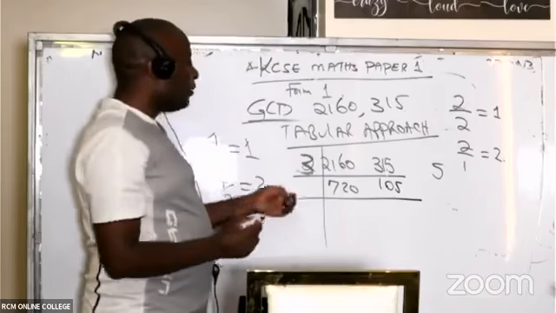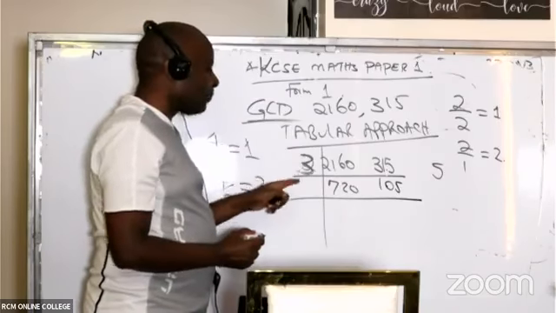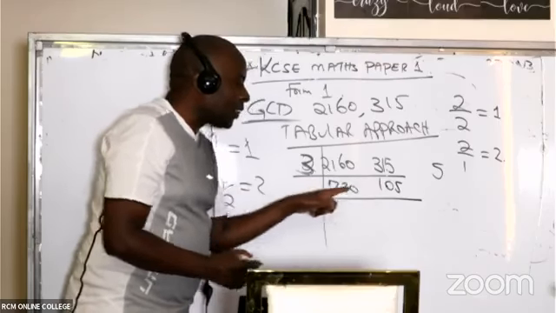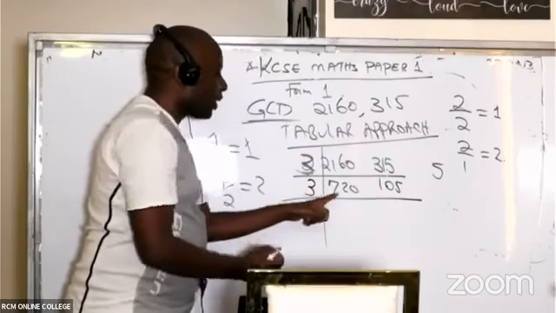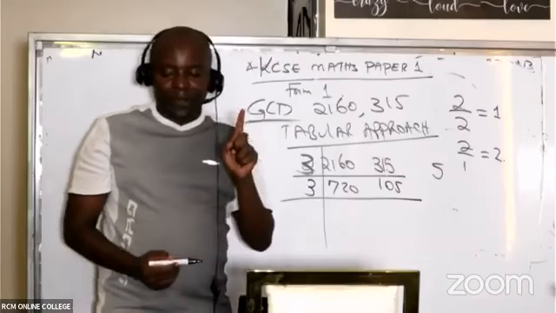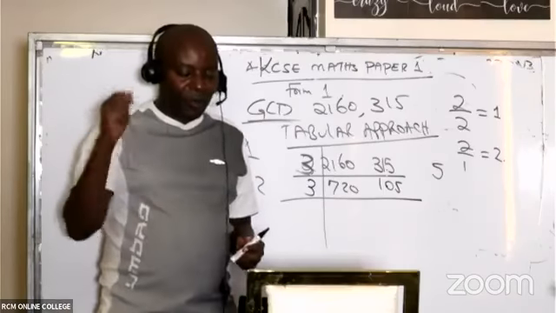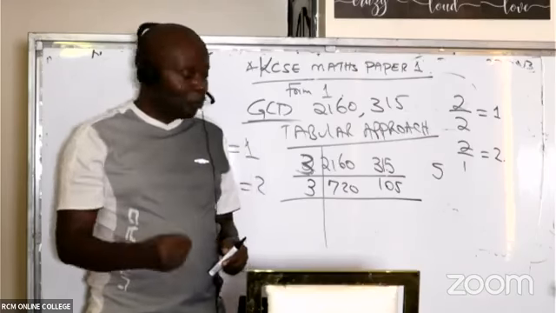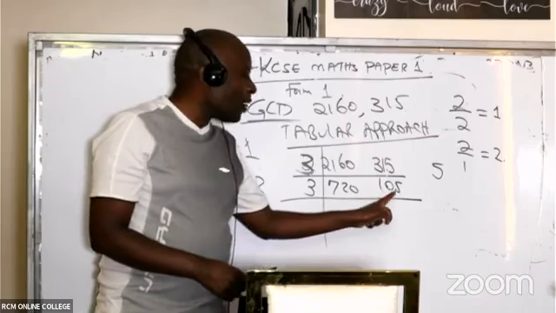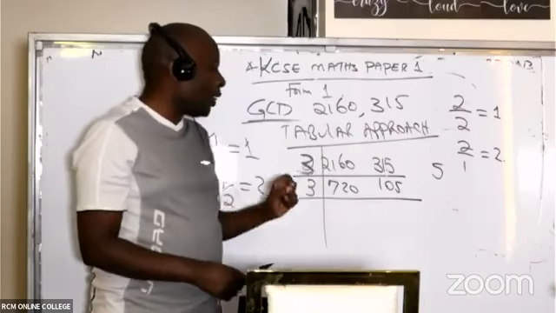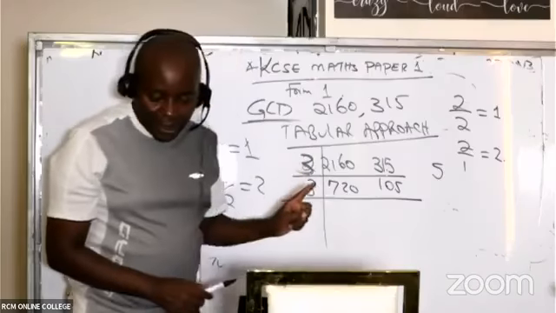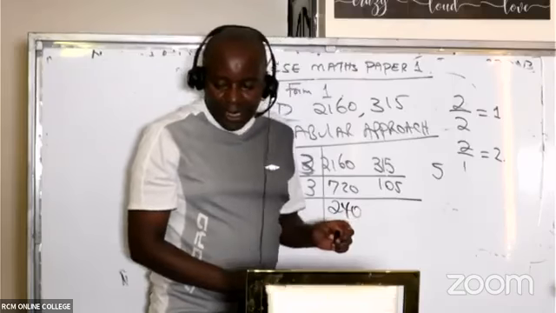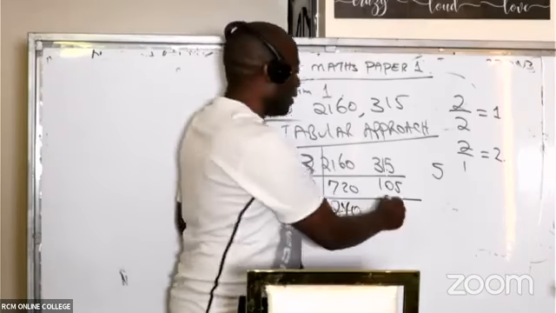Now, ladies and gentlemen, before I leave this smallest prime number, I have to try and see whether 3 will still be able to divide each one of them using a calculator. Let me put 3 here. So what is 720 divided by 3? Natasha is giving me 240. How about 3 going into 105? Oh yes, 3 will be able to go into 105 fully. So I have here 240, and then I have 35. You guys are great.